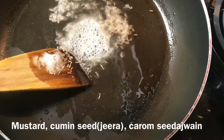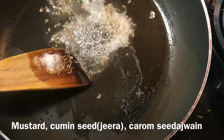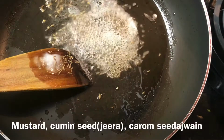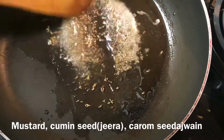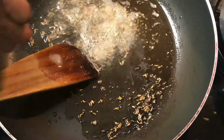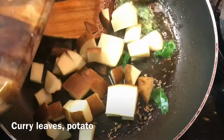Once the oil is heated, I have added mustard, jeera, and the main one is ajwain, because cauliflower and potato both have gas materials. If you add more jeera and half a spoon of ajwain, it gives you good digestion.